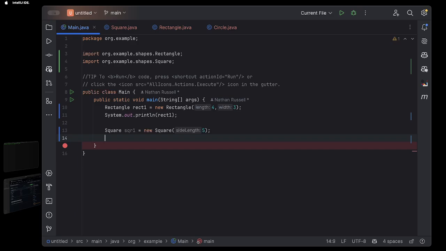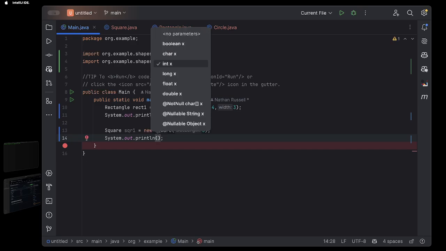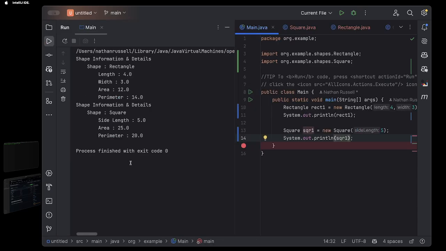So we know what the perimeter should be: the perimeter should be 20 and the area should be 25. So let's see what happens. Hit the run button. Okay, and notice that the information for the shape square came out.